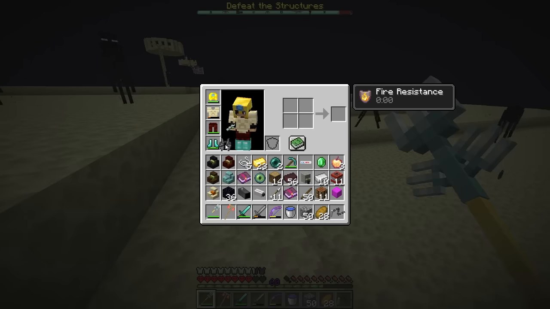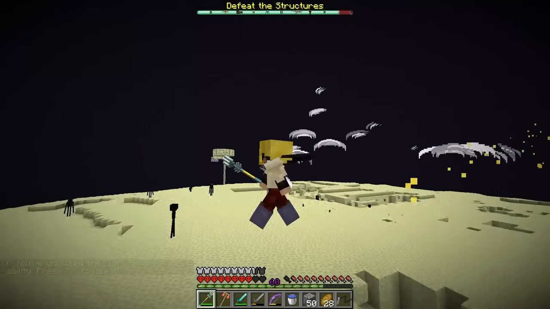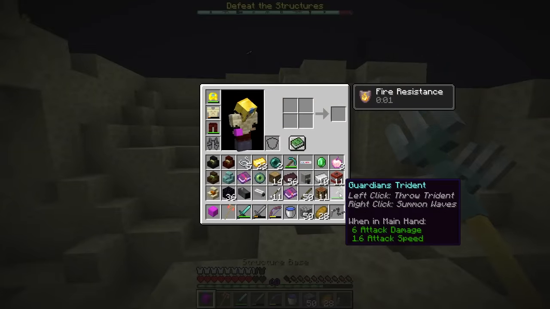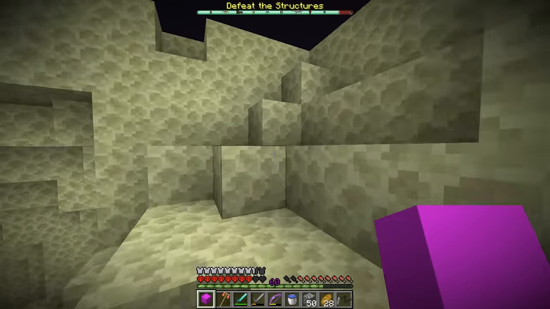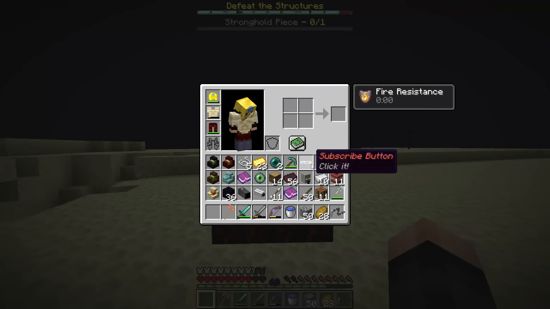We got Elytra boots, which is flight from our feet. Okay, it's like an Elytra, but my boots. Nice. And anyways, the main thing we ended up getting was a structure base. Can hold pieces of structures. So do I just kind of place it right here? I guess right click. Oh, okay. So I'll put the pieces here. That kind of makes sense.